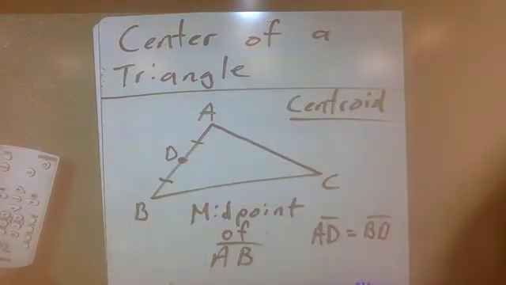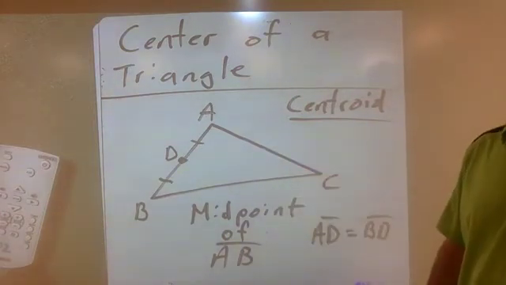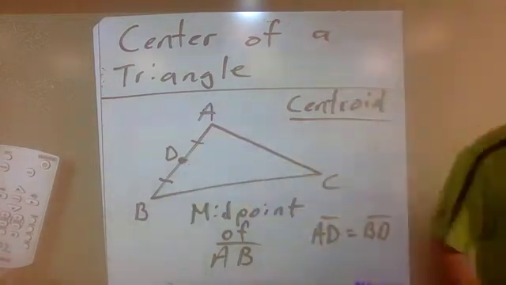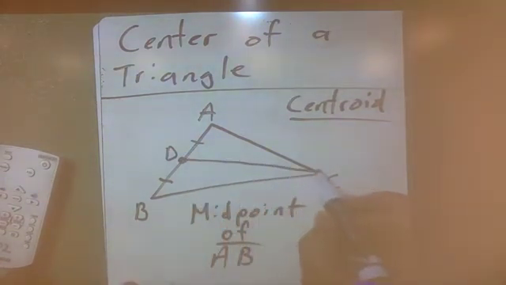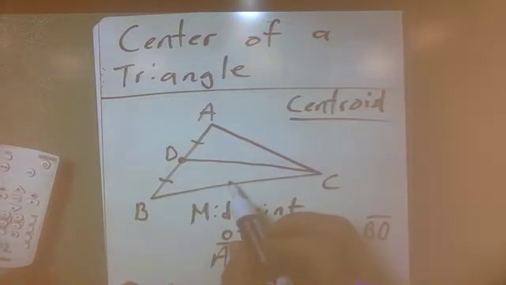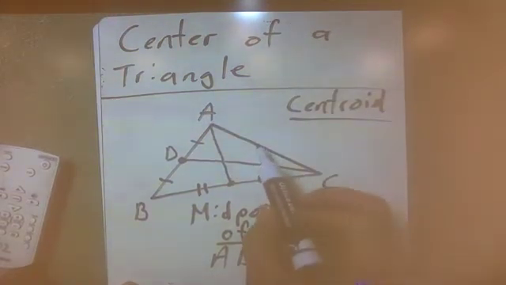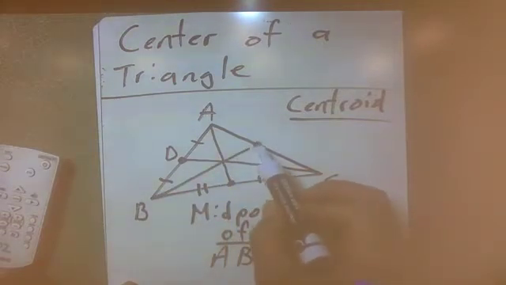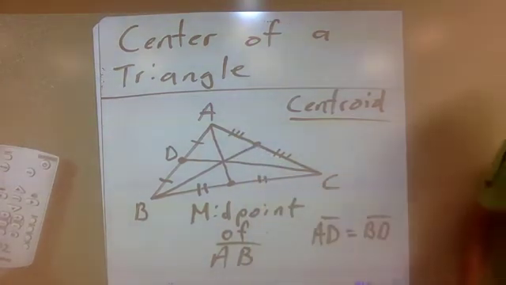Now to find the centroid, you take that midpoint and you connect it to the vertex on the other side of the triangle, which would be C in this point. We used A and B, you got to connect it to C. So I'm going to connect that midpoint to C, and then I'm going to follow that pattern for the other 2 sides. So I'm going to split BC in half, connect that midpoint to A, and then I'm going to split AC in half. Actually, I want to make it look nice. I'm going to say that's right there. Split AC in half, connect it to B, and that will always work.